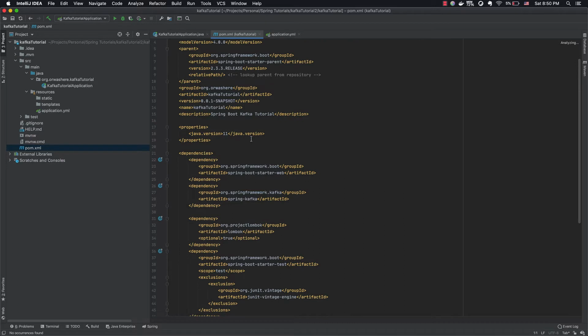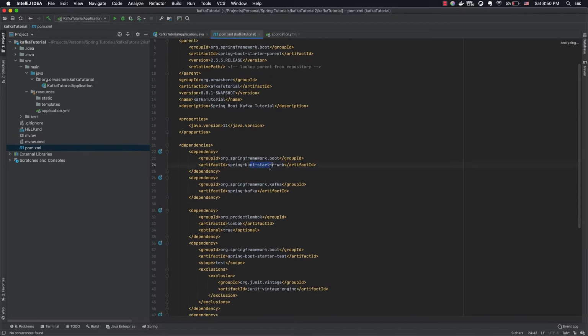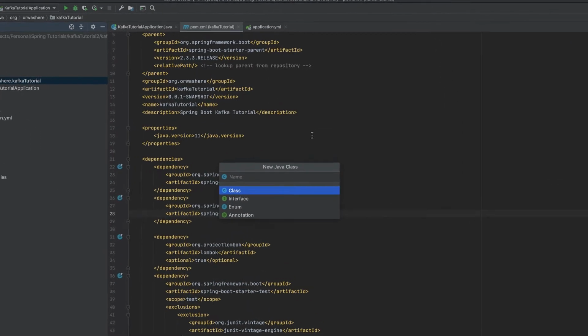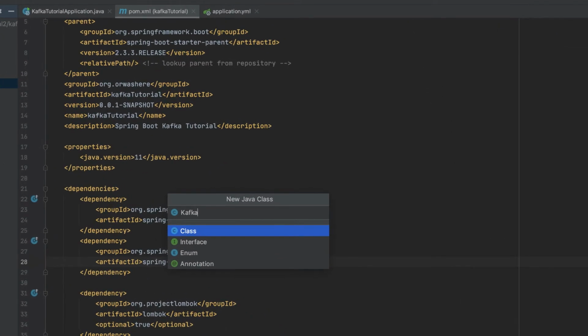If you look into our POM file, we have our Spring Boot starter web to be able to create our RESTful endpoint. Also, we have Spring Kafka and Lombok here. So let's go and create a REST controller, and let's call this Kafka controller.